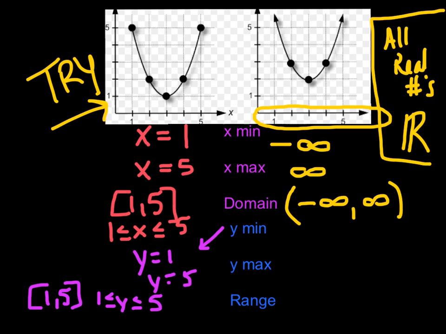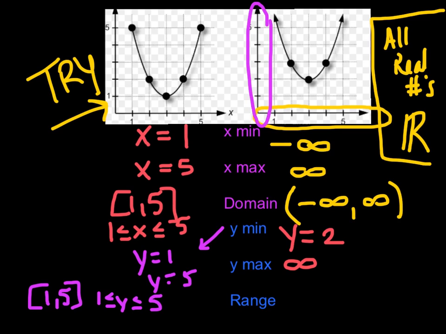Okay, as far as y-min goes, so now again I'm going to the y-axis. Does this graph have a low point? Well, yeah, it doesn't go past this point on the y-axis. So if I look over to the y, I would say that's y equals 2. Now how about a y-max? Does this graph stop going up, or does it go up forever? Okay, again, those arrows imply that it's going up forever. So my y-max is going to be infinity.